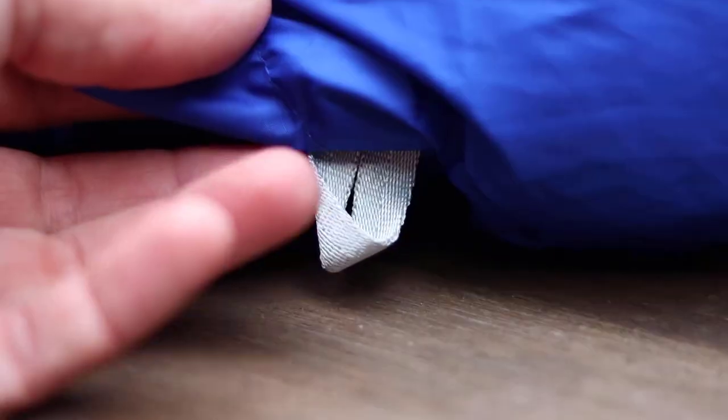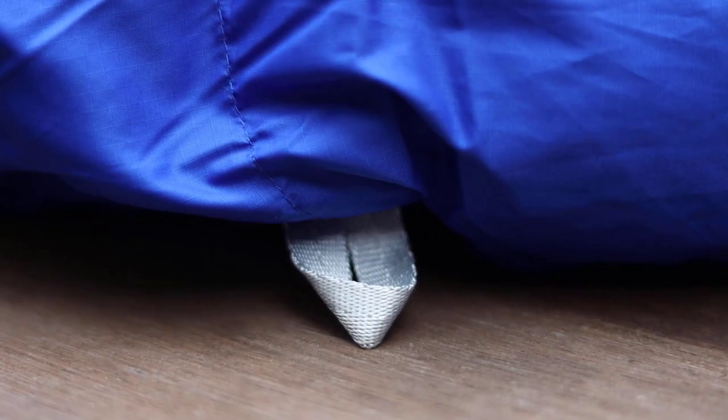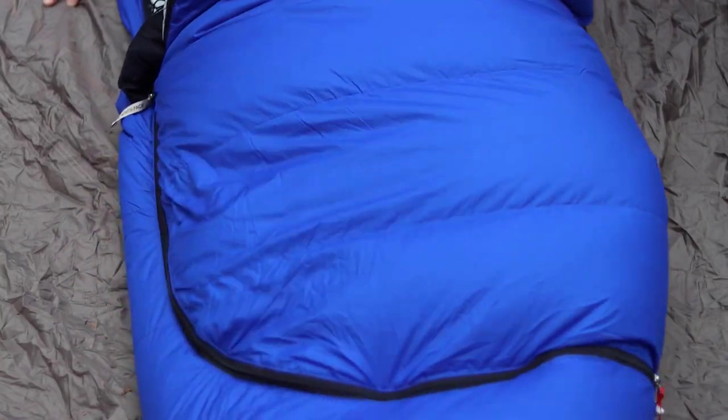Your toes can push up naturally without compressing the insulation. On a non-vaulted bag, your toes would push up against the bag, compressing the insulation and forming a cold spot. So if you typically have cold feet in your bag, you might look for a vaulted foot box. A couple of other things worth noting are the tie-down loops that allow you to secure your bag to your sleeping pad, and they've also added room in the knees which allow you to spread out a little bit without sleeping like a mummy.